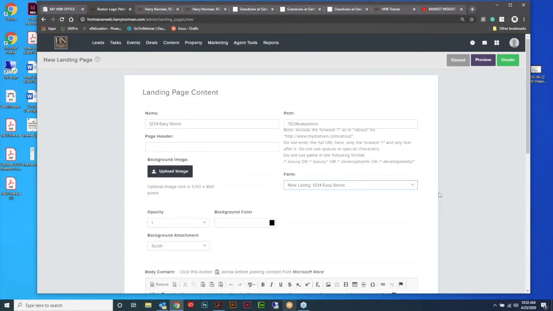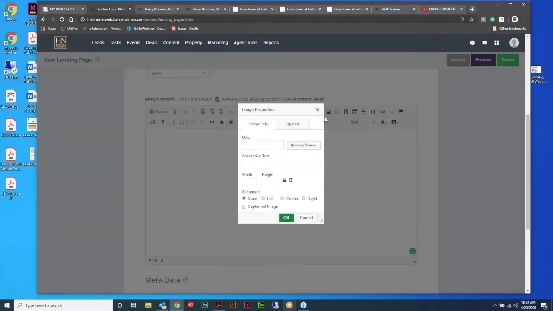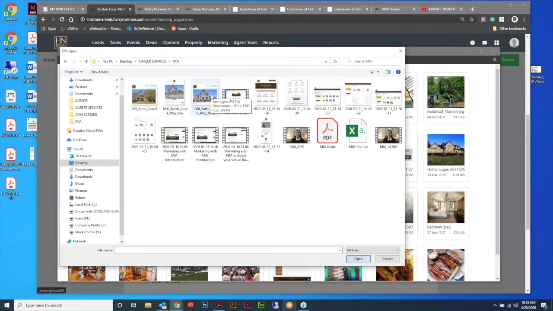As you scroll down, this looks like most website build pages. I have a flyer from my Mia folder. That's what I'm going to do. Or, I mean, honestly, you could incorporate your little e-cards from Mia. I'm going to select this one right here for the Battle Creek, and I'm going to add it.